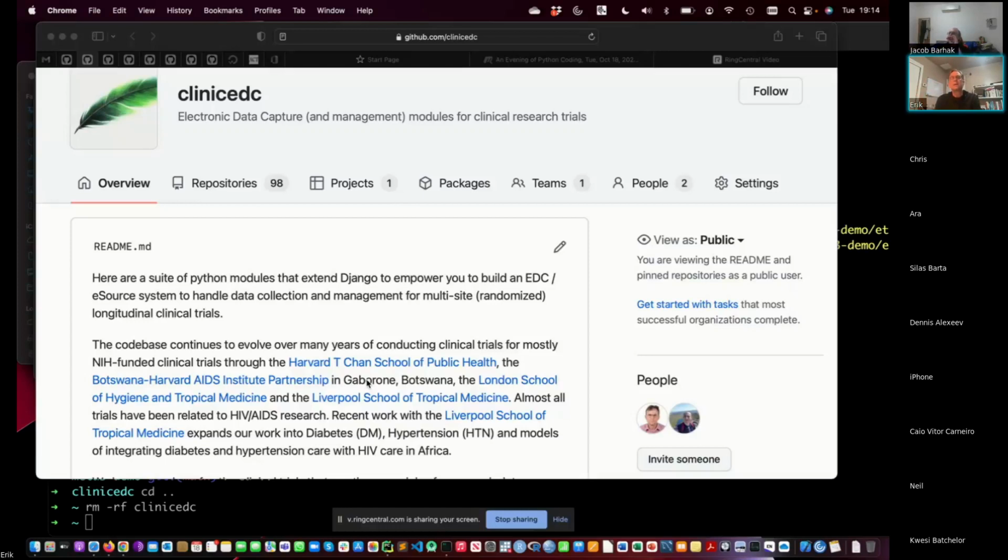Randomized has more to do with who knows who's getting what. So the first thing to understand is that you could have a blinded trial, and the blinded trial might be that the patient doesn't know whether they're getting active agent, drug, whatever, or inactive. So they might get placebo or active. But if it's double blinded, neither the healthcare worker nor the patient knows who's getting what.